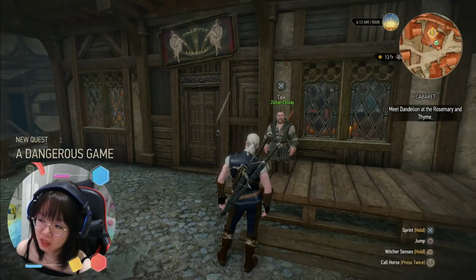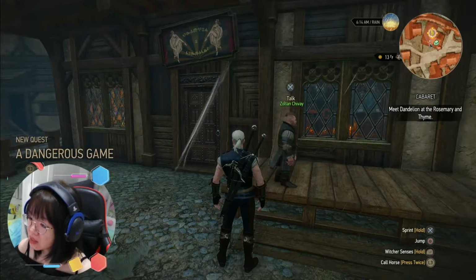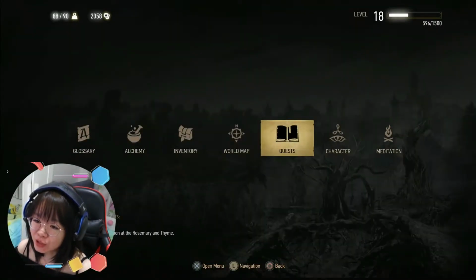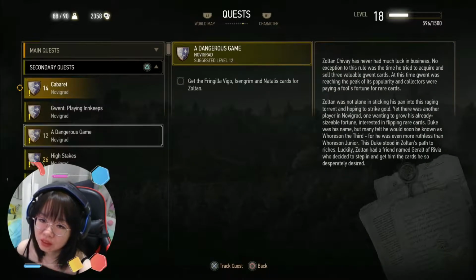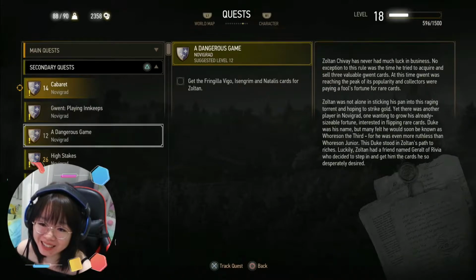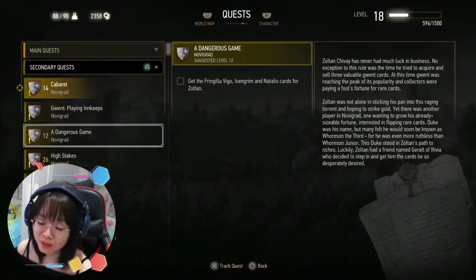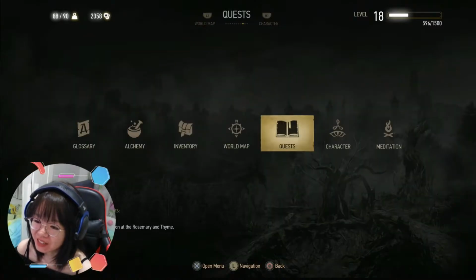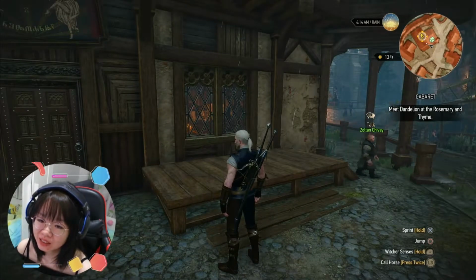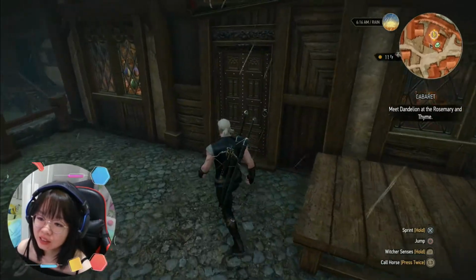Zoltan. Yep. And he said cards? Oh my gosh. What kind of cards, man? Don't tell me he is referring to Gwent cards. Confirm. Cards? Yes, it's Gwent cards. Oh. This quest will be failed, most likely. He's just standing over here talking to me about the Grand Cards quest.